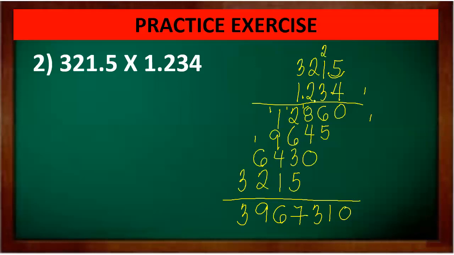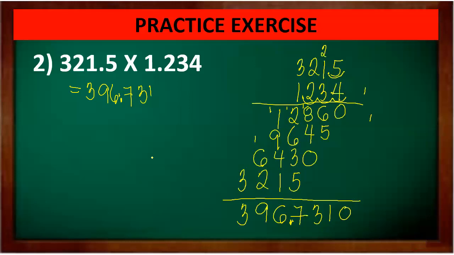Actually, pwede nyo galing dito papunta dyan or pwede din dito papunta dyan. It's just the same. Okay? As long as na-count nyo yung exact number of places. Okay? So, 1, count natin. 2, 3, 4. So, 4 digits. 4 decimal places. So, 1, dito tayo mag-start. Okay, kahit 0 yan, i-count natin dito mag-start. Huwag mag-start dito. So, 0. Let's start here. Sabi, 4. 1, 2, 3, 4. So, therefore, our answer is 396.731. Okay? So, yan yung answer natin.